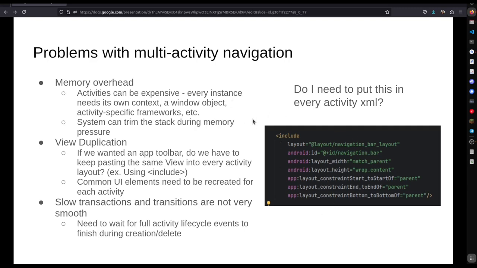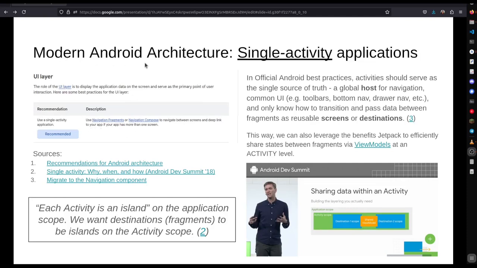Is there a way to be a lot more efficient with sharing states, reusing views, and navigating a lot more smoothly between activities? That's where modern Android architecture and single activity applications come in. Instead of having to recreate and destroy activities every time you want to navigate between screens, why not just have one activity and have reusable fragments as screens or destinations?